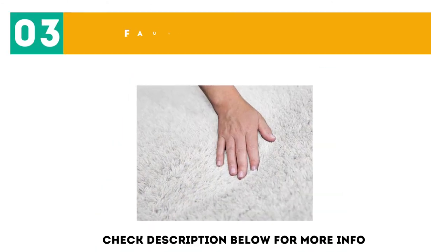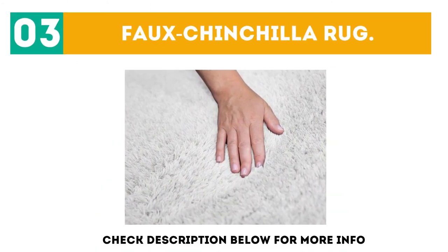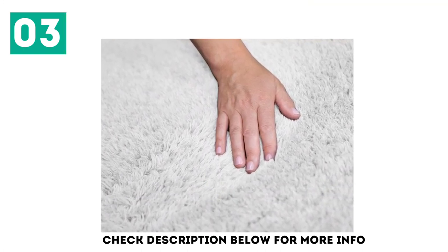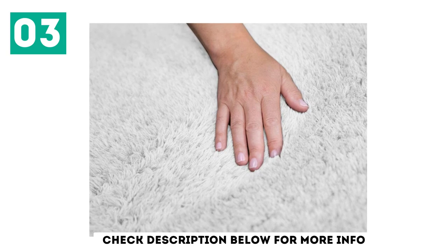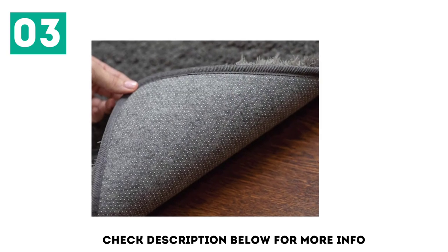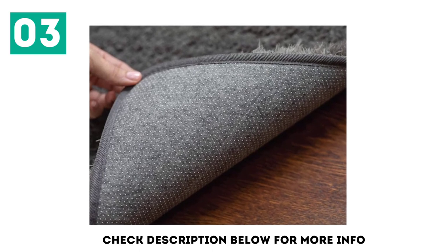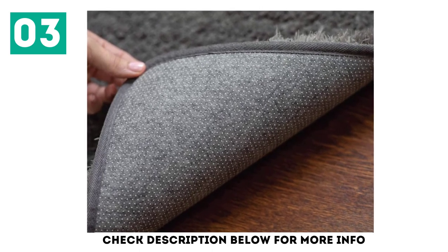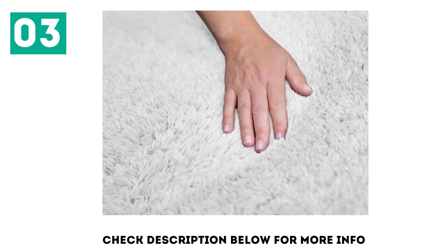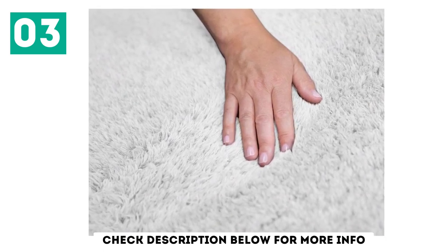At number 3: the Faux Chinchilla Rug. Not only is this ultra-plush rug safe to be machine-washed and dried for the inevitable mess your pets will make, but it's also so soft that your cats and dogs will have a new favorite spot to lounge on. Even better, it has grips on the underside to prevent it from sliding around as your animals run over it. It might not be the most luxurious rug out there, but it's the perfect solution for pet-friendly homes.